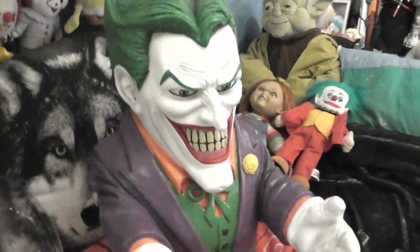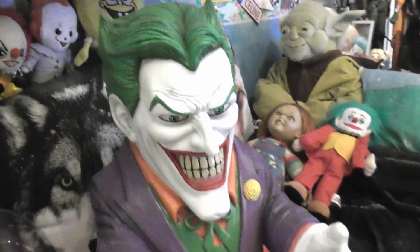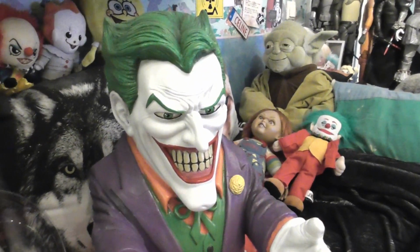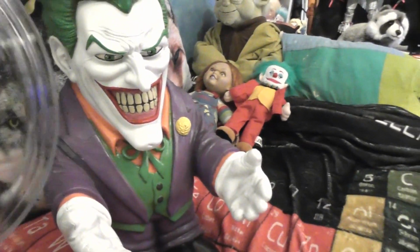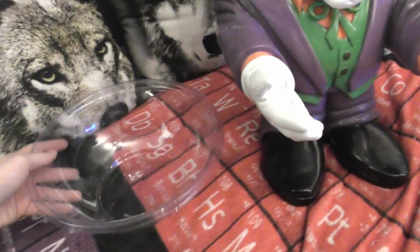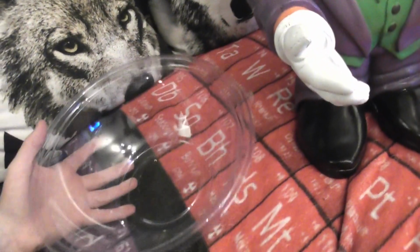I knew, but that's the reason why I didn't want to pay too much for it, because I was really questioning the quality of these figures. I wasn't quite sure this figure would be a nice thing to get, and when I actually feel the bowl, it is made out of the kind of plastic that you have in window boxes. So it's just very bendable. It's kind of hard, but really it is just the kind of plastic that covers action figures in their packaging.